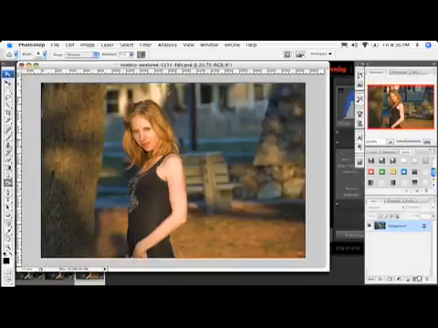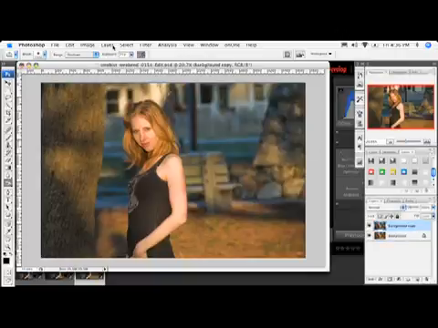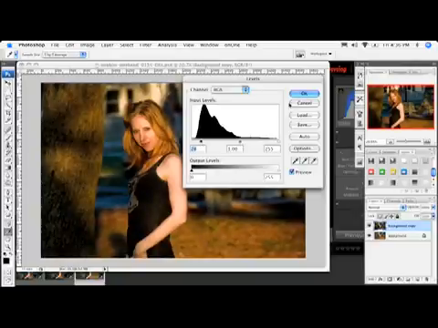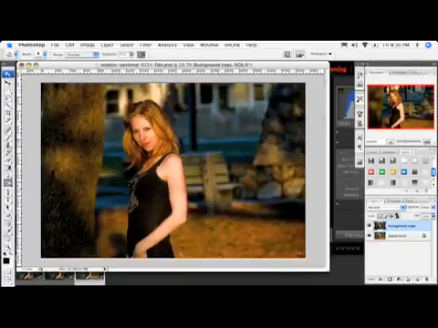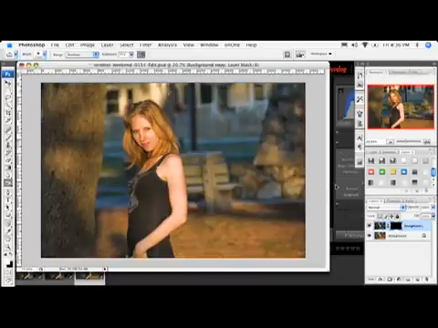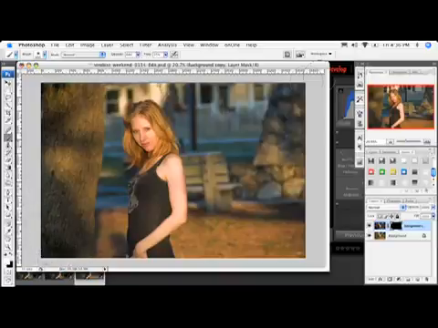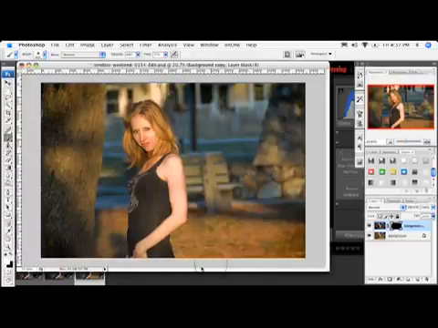Another way for me to be able to do it, sometimes I just cheat. I make a copy of this. I'll go to Adjustments. I'll go to Levels. I'll drag this in a little bit, and I'll click OK. Then I'll set up a mask for this, by holding down the Alt key. So I'm going to hold down the Alt key, and I'll click here. It inverts it and hides everything. And then just using a regular brush with a color of white, I'll go ahead and I'll reveal some of this. It just kind of lets me control a little bit over what sections I want to burn, because sometimes I like to kind of burn up here and just kind of create that spotlighted effect. So you'll play with that a little bit.